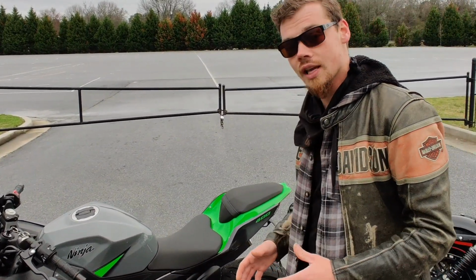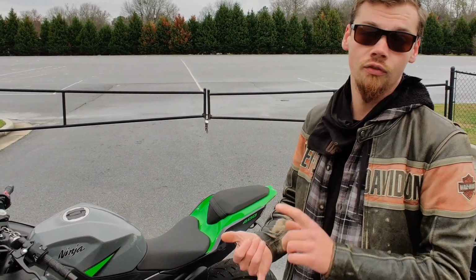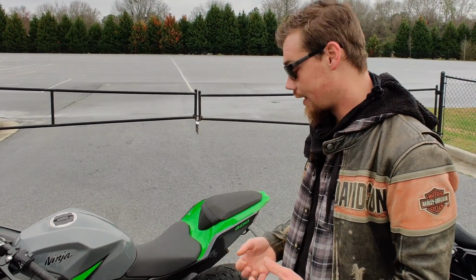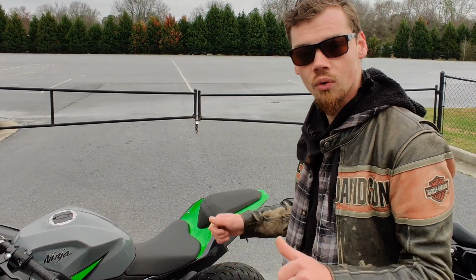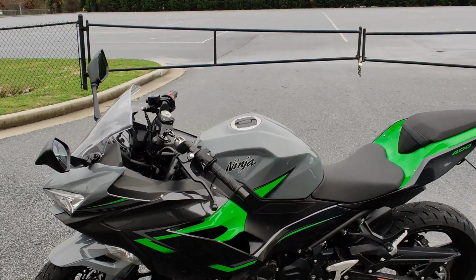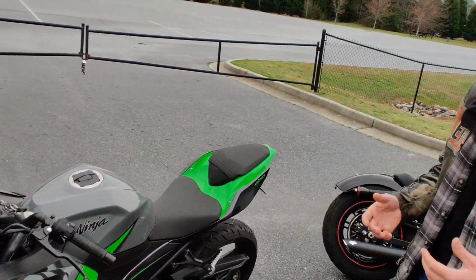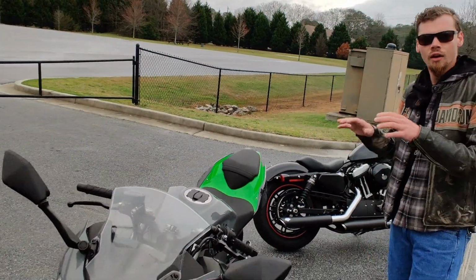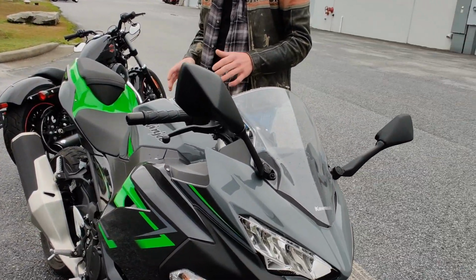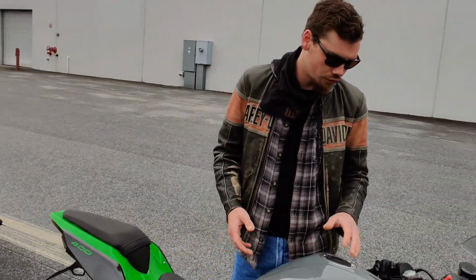So one of the things I like about this bike for a starter platform is 400 pounds. Guys, that's light as a feather. And that's obviously going to be advantageous holding it up, learning how to ride it, stabilizing it while you're on the move. It's a reliable engine platform. It's parallel twin. It's dual overhead cam. It's a lot of the amenities that we like to see from companies that produce this type of motorcycle. I will say this. It likes high RPMs. Most of them do. So it's par for the course.